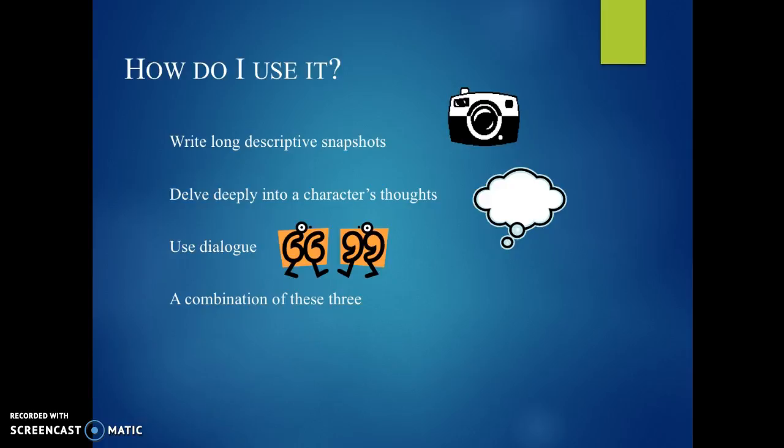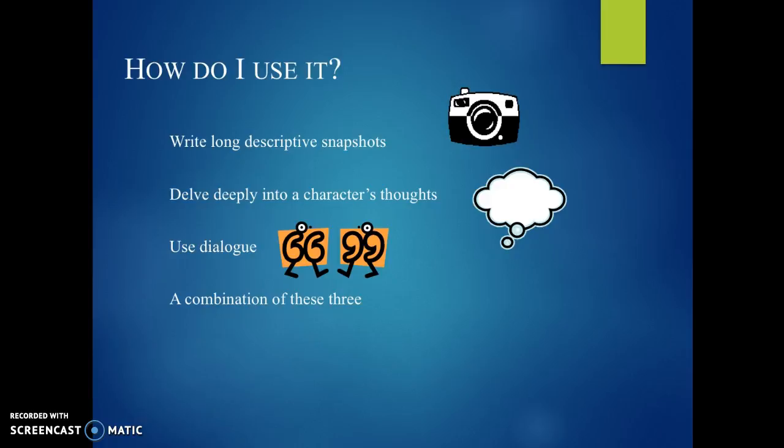The second way that you can use Explode a Moment is to enter into the character's thoughts. And again, that's giving us specifics. What is it that this character is thinking? In his head, is he thinking, oh my gosh, I'm never going to get this, never going to have this go through the uprights. I've never been successful before. I can't deal with all this pressure. Or is he going to be really confident and say, I've got this. I've done this 1,000 times before. This is no different than practice. What is it that he's thinking?